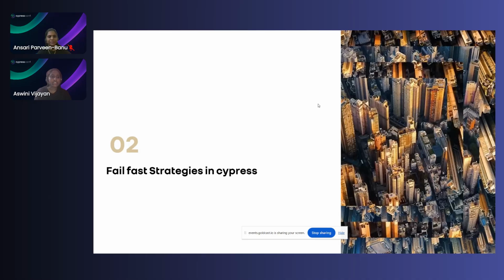That is exactly what Cypress fail fast does. It skips the remaining scenarios in the failing feature file. It saves time and resources, and speeds up the review cycle. Now I will show how this fail fast works, why it matters, and how we can enable it in our own runs.